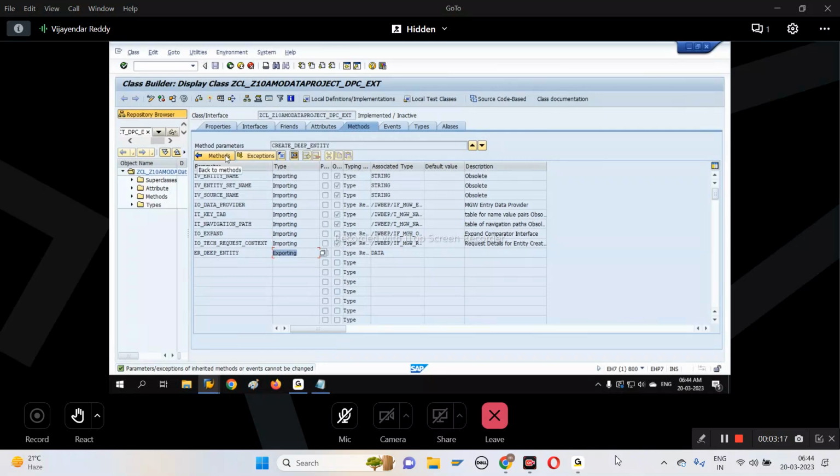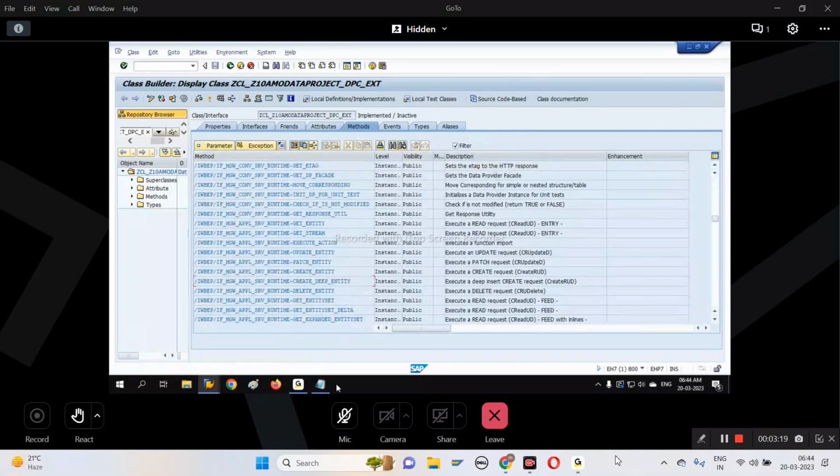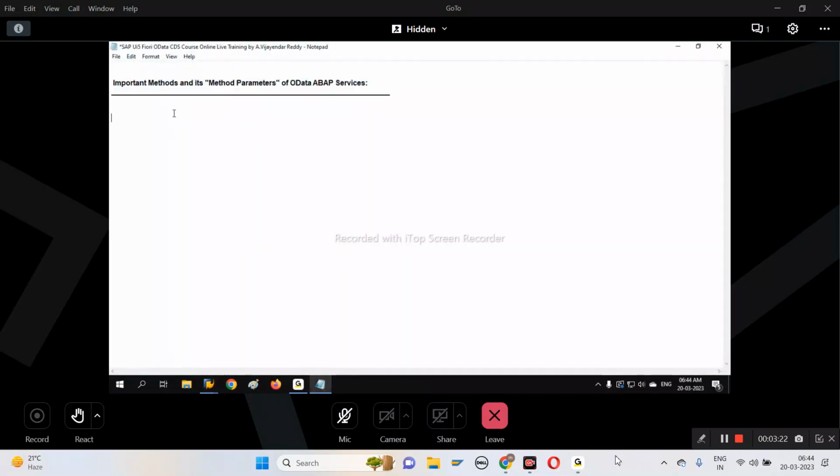So every method of OData ABAP service contains method parameters. So method parameters mainly are of two types with respect to UI5 theory.